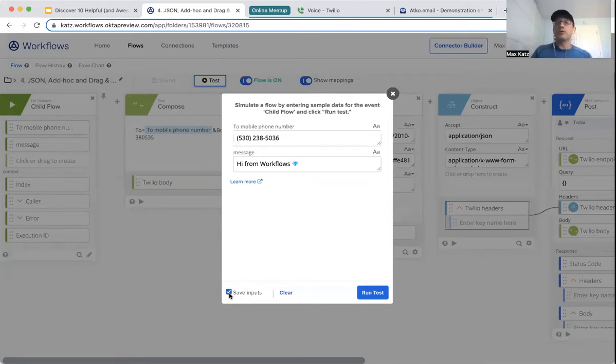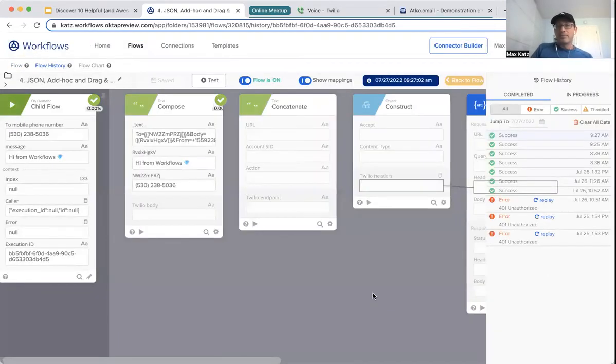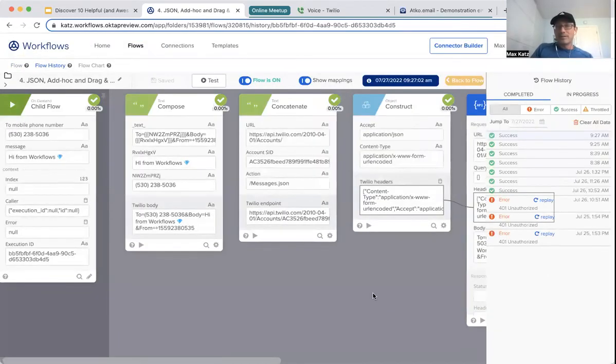So I have it here, so if it's the same input or very similar input, or at least most fields stay the same, you don't need to re-enter them, and then click run. And so that's another neat thing that you should be aware of, that you can do this. Again, it can be a repeatable flow or an ad hoc flow, whatever name you like.